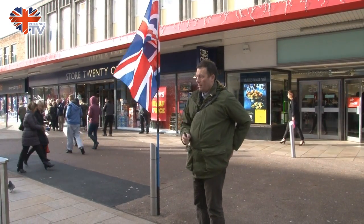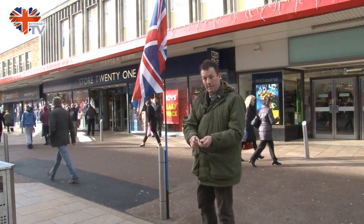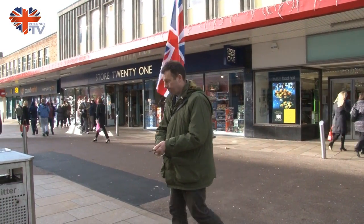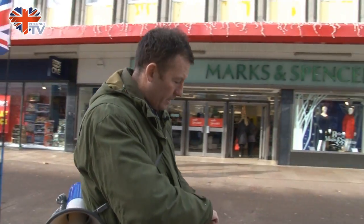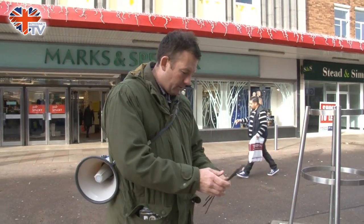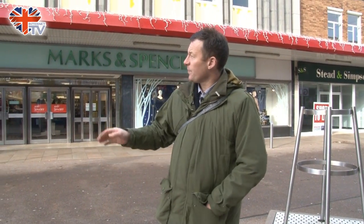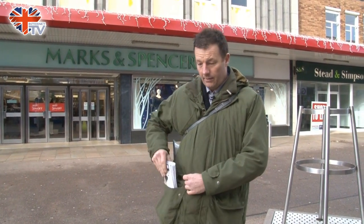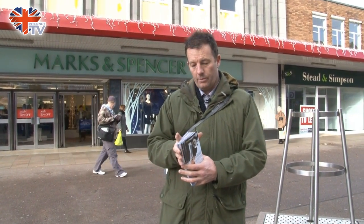As you can see, people can see that from miles around. They can see that we're here, and that ties in nicely with the other things that we've got to do. Right, so just make sure everything's nice and neat here. So that's that done. Flags up, and now I can start giving out some leaflets. So that'll be the next little bit we talk about. So see you in a minute.